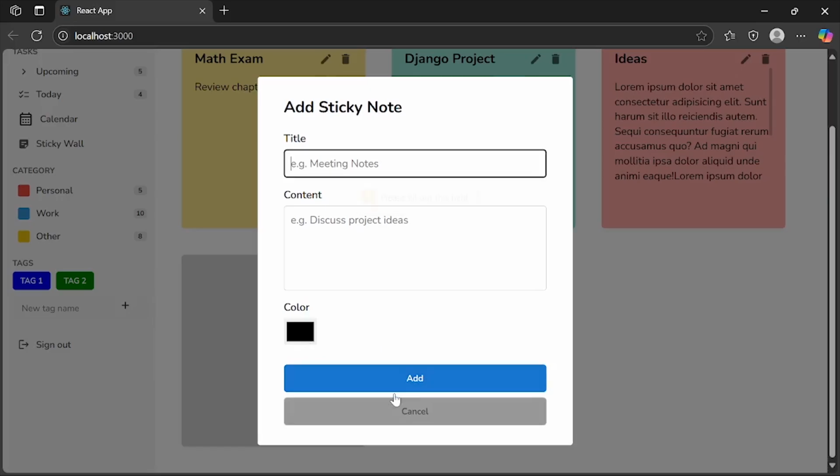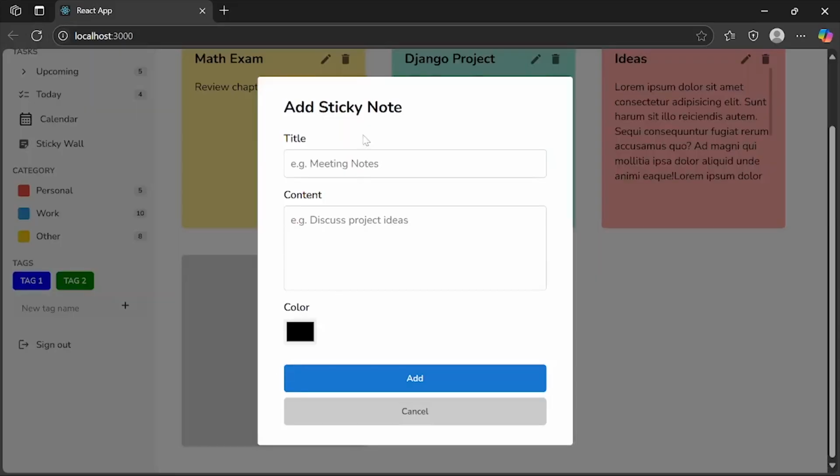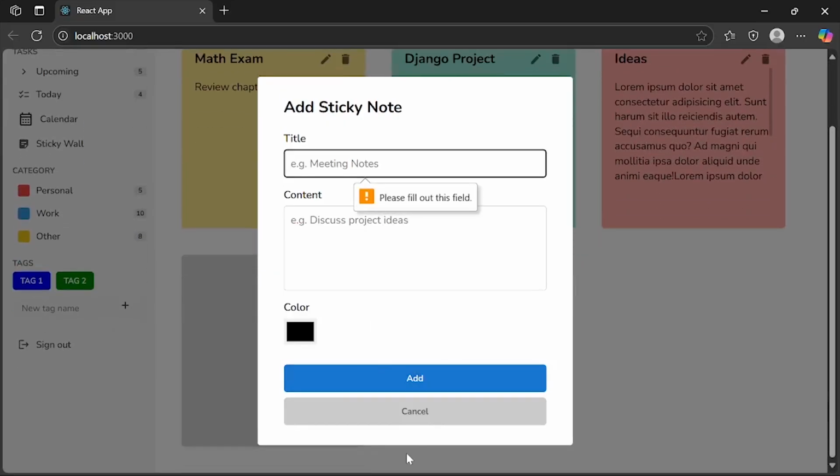But now let's work on this add and cancel button. So that's it. When you refresh your page, it's gone, because at that point the modal open is set to false. But when you click this, it's going to set modal open to true, and then it's going to return modal open. So very beautiful. So let's continue with this add. When we click this cancel, it should cancel it. So let's work on that now.